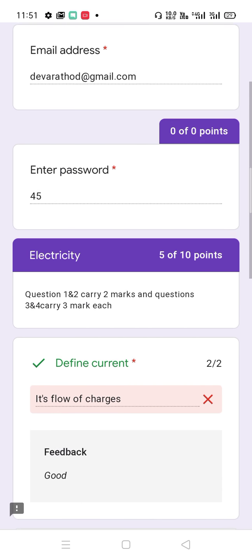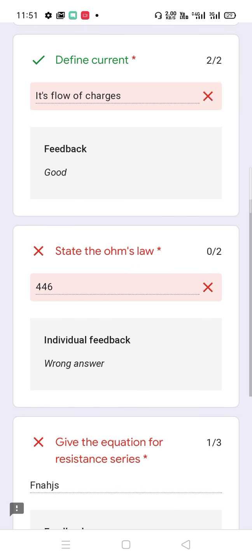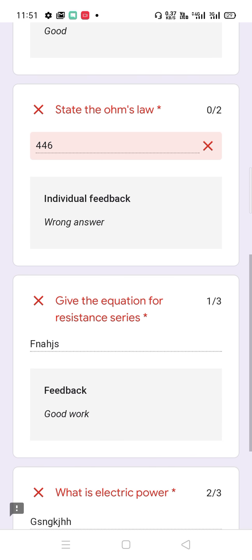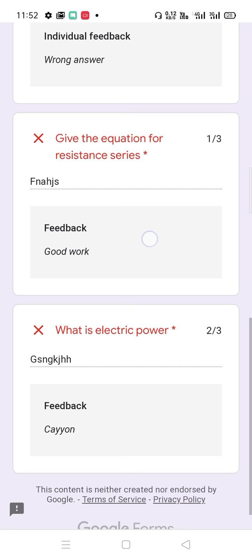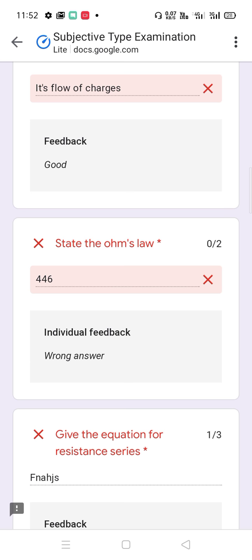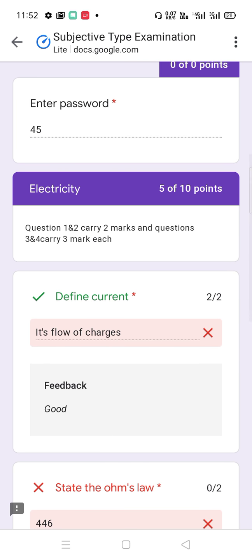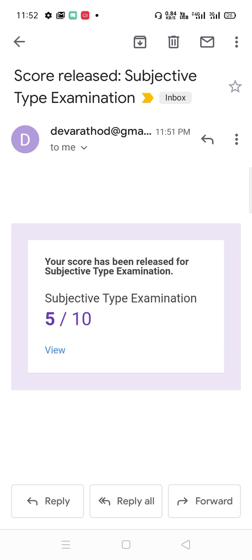See, that same form came, and here he will find the first question, 2 out of 2, correct answer, green marks. Where it is not a correct answer, it is shown as it is. He got 1 mark, which means only when he or she gets full marks will it come green, otherwise red. So the student can see the feedback given to each and every question after checking and marks. So this is the form we received from his email. In the email we got the result.